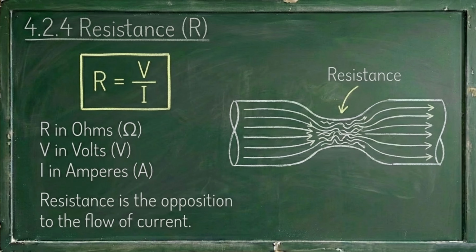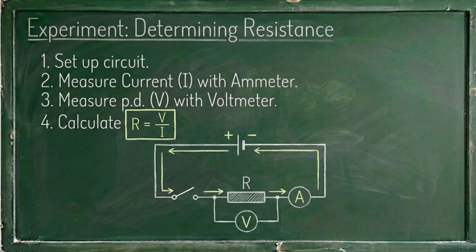And we can actually measure this in the lab. Slide 12 shows a circuit diagram. It looks like a classic school experiment. It's the standard test circuit. You have a battery, a switch, and the component you're testing. Let's say it's a piece of wire. Now watch where the meters go. You put an ammeter in series right in the main line to count the traffic, the current. Because you want to count every single car that goes by. Right. And you put a voltmeter in parallel across the component to measure the pressure drop, the PD. And you just take those two numbers, divide V by I, and you have your resistance in ohms.